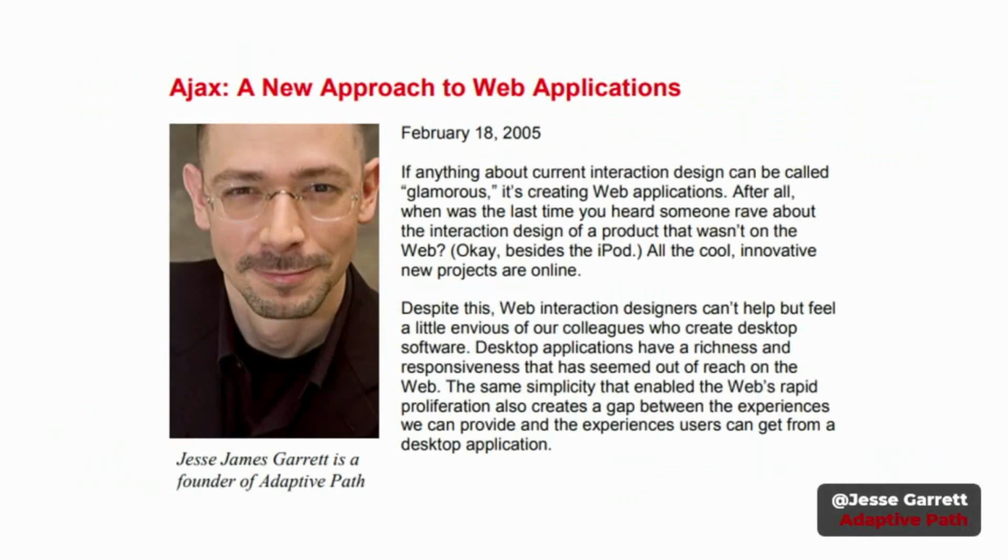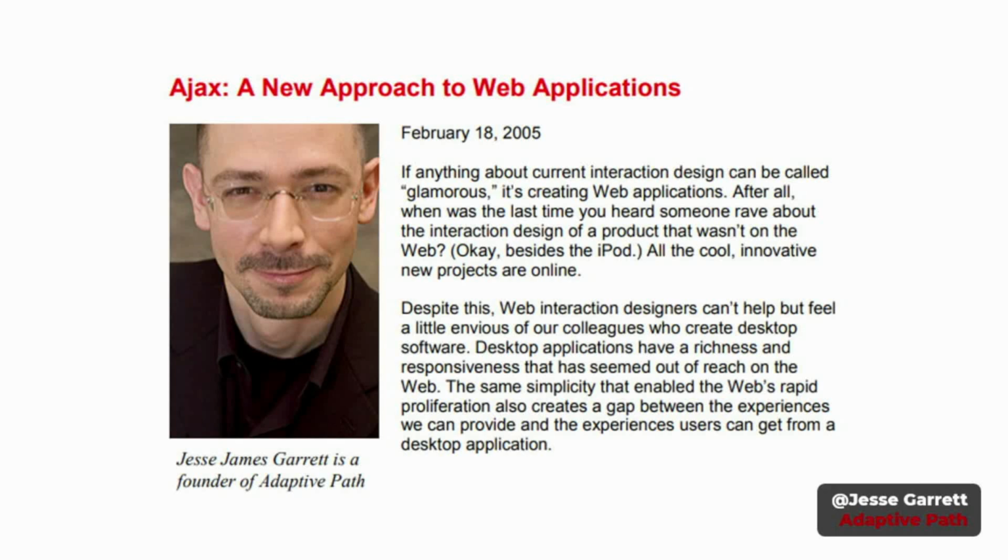But then comes 05, and Mr. Jesse Garrett comes up with Ajax, or a new way to write web applications. This is kind of the birth, or the formal birth, of the single-page application, because at that point, the most impressive application on the web is Google Maps. Suddenly, in 04 or 05, you are able to open a map in your browser. You're able to zoom in, zoom out, pan around, move your mouse, which was not seen up to that point. It was revolutionary. And all that without a single refresh of the whole web page.